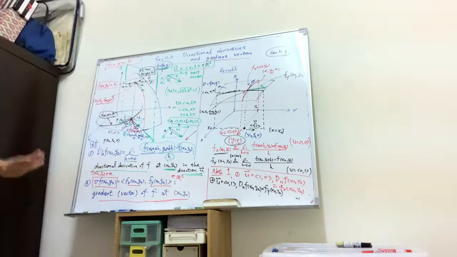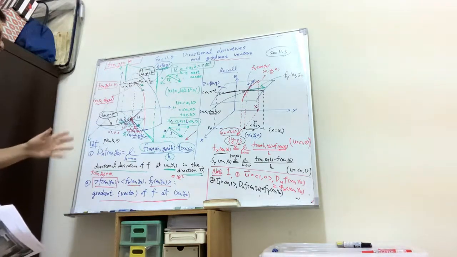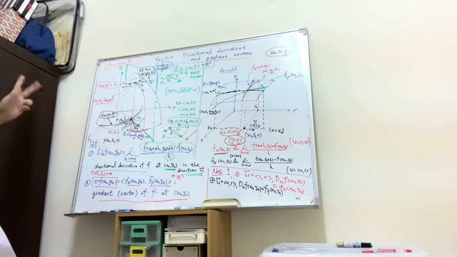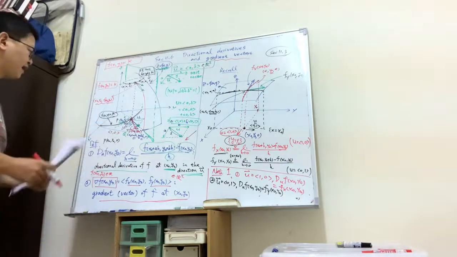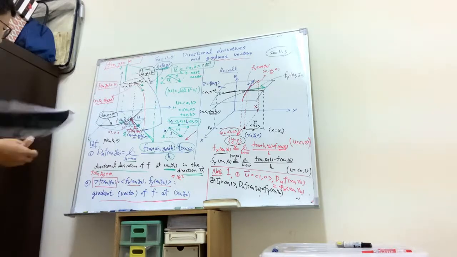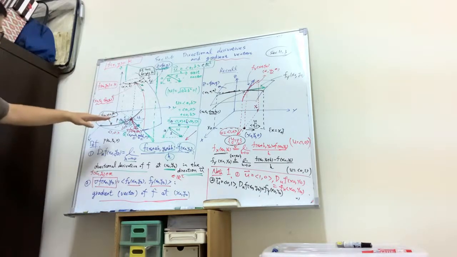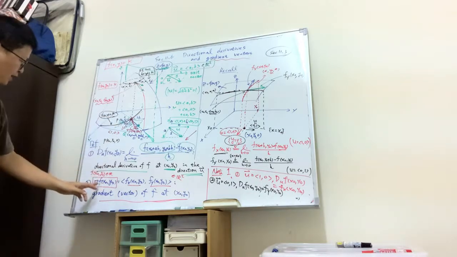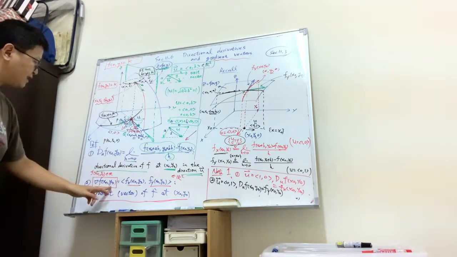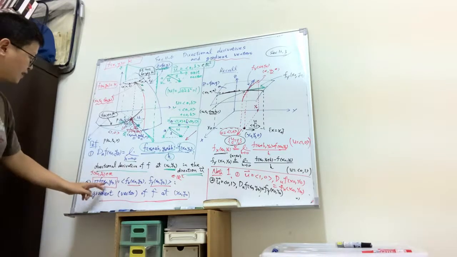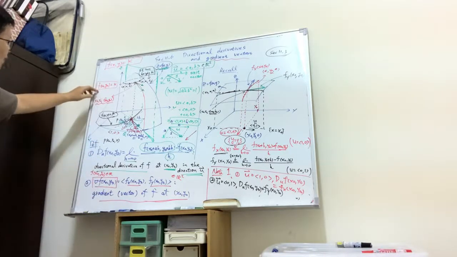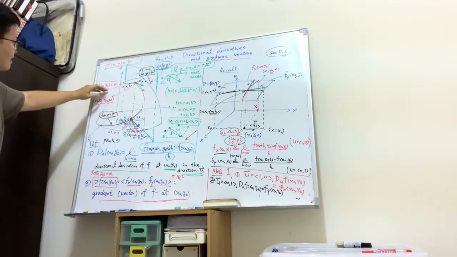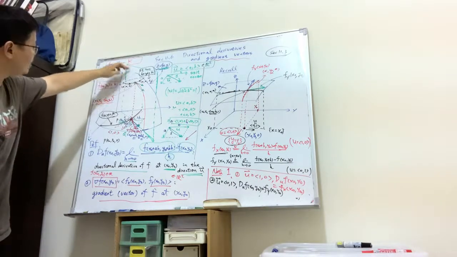For this part, we will say more in the second topic of this chapter. This section contains two topics, and they are related. Anyway, the gradient vector means this: we consider the gradient vector at some point (x0, y0), then you plug in the values x0, y0, and you get f(x0, y0), which is a constant. Now we fix the constant. Let f(x,y) be the constant k.